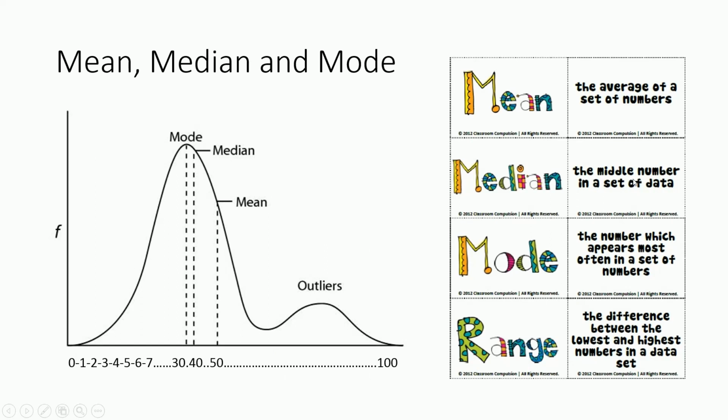Median is the middle number. So if we arrange the numbers in an ascending or a descending order, like in this example from 0 to 100, then we can get the median by finding the centralmost number. And mode is the most fashionable number. Actually, mode comes from the French word for fashion, so that means the most fashionable or the most common number. And range is basically the range of all the numbers from the beginning till the end.